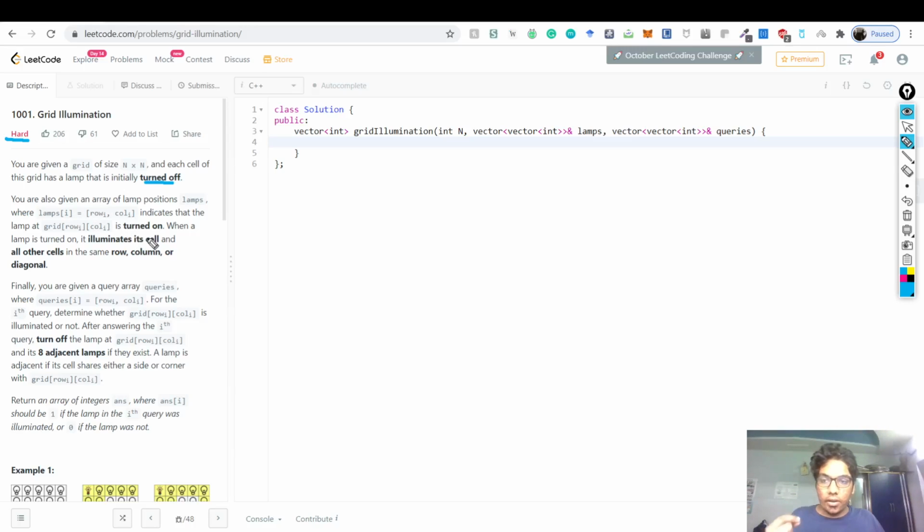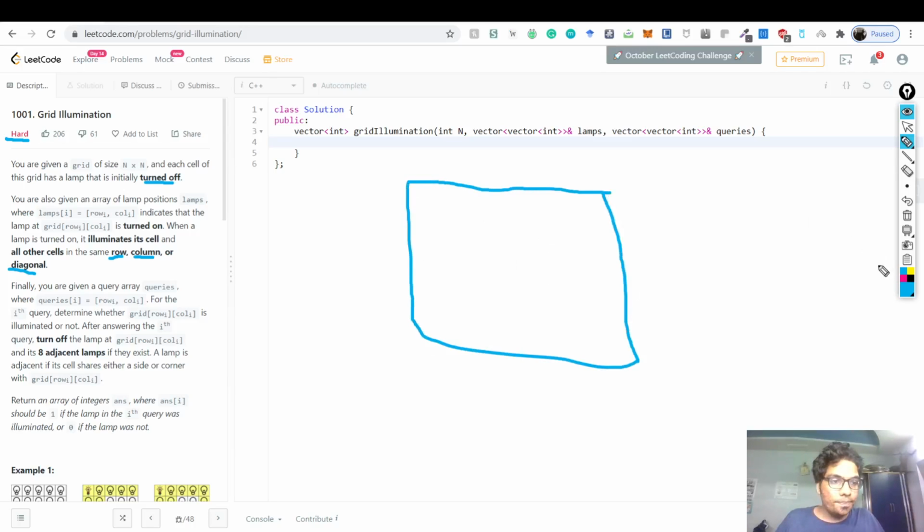Now when the lamp is turned on, there is this other condition also. What is the other condition? When you turn the lamp on, it illuminates its cell and all other cells in the same row, same column, or diagonal, right? So let's say if this is the grid, and I turn a lamp on here, all the lamps up, down, and also sideways would be lit because I lit this lamp up, right?